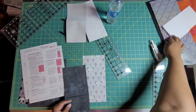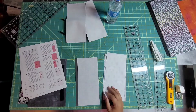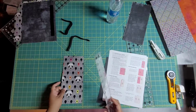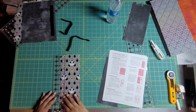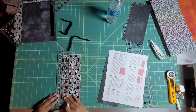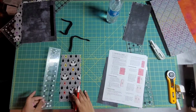More fusible goes on the back of some of these pieces. This particular tutorial does a great job of walking you through it. She has step-by-step video for this entire process, which is great. There are some videos by Annie that only offer you what she considers the more difficult aspects of what you're doing, and that is considerably more difficult because I don't always understand what they're talking about when you're just reading it. But to see it, perfect. So this is definitely a beginner-friendly project because of that. She walks you through every single aspect a few times. She's got a couple of different videos on this.